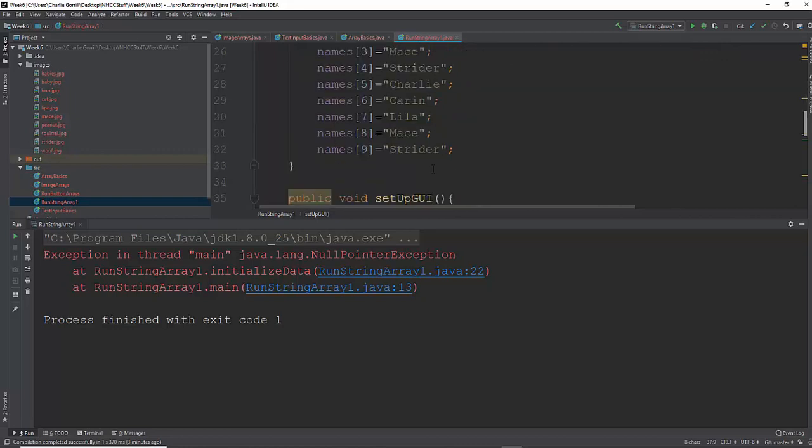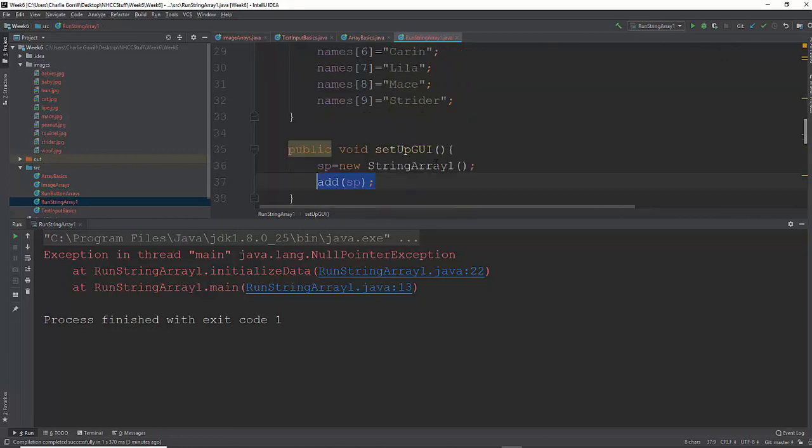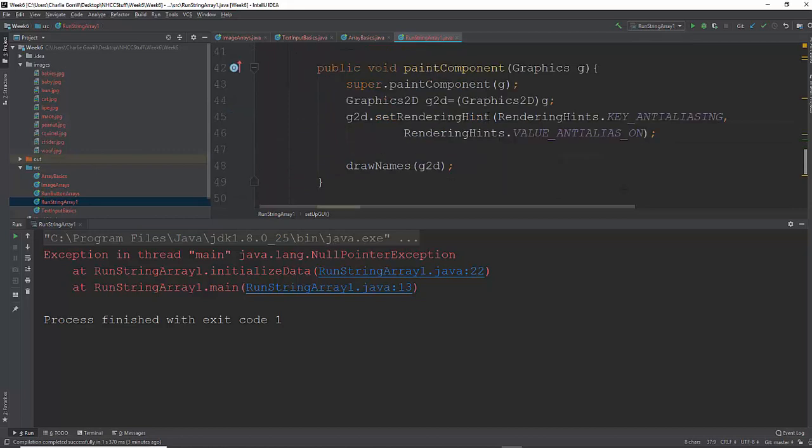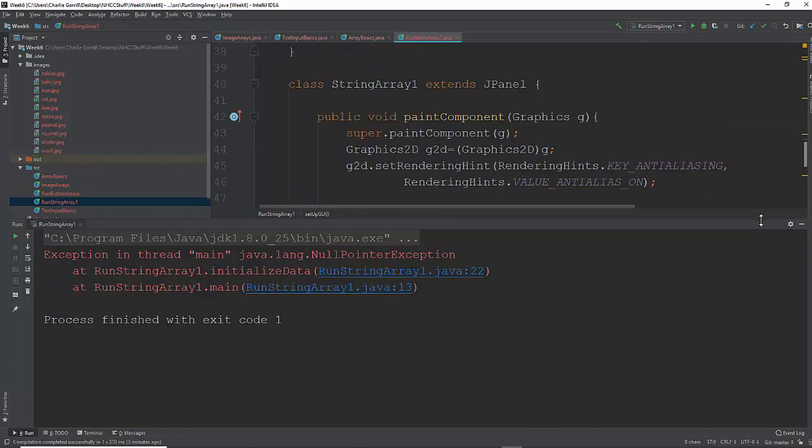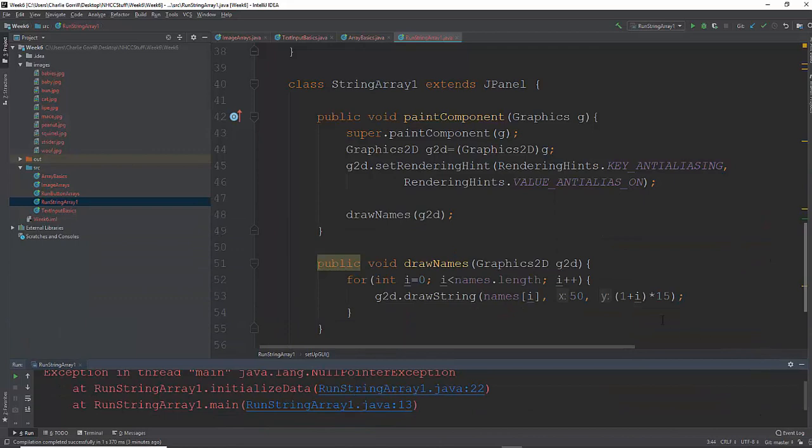So let's take a look at the inner class, because this is where the traversal happens, and this is where the drawing happens. I'm going to do something in this video that I did in the loops unit, where we use a loop and use the control variable to update the Y so that it'll draw things vertically. So let's look at this.